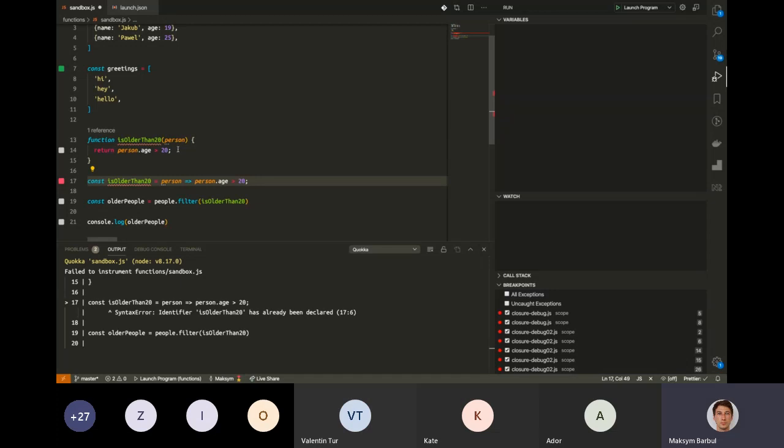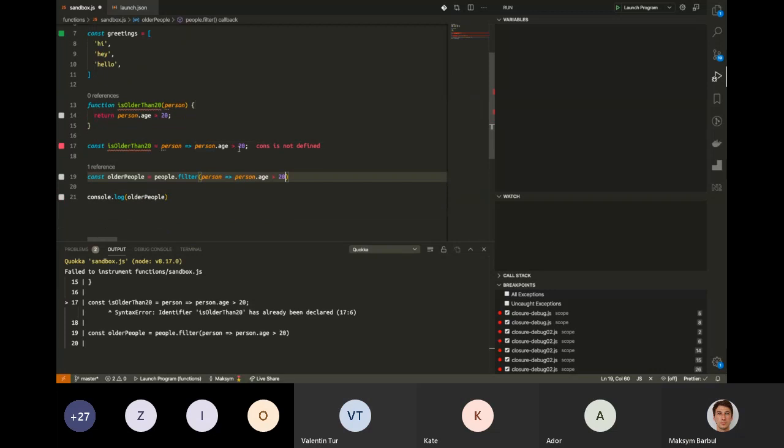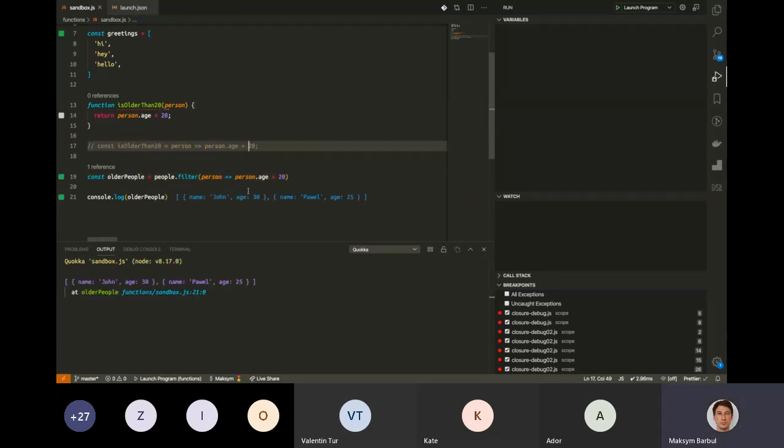Just shorter, right? It's nice. And you can even put it right here. It would not break a lot, right? It looks also nice. So this is a perfect use for it.